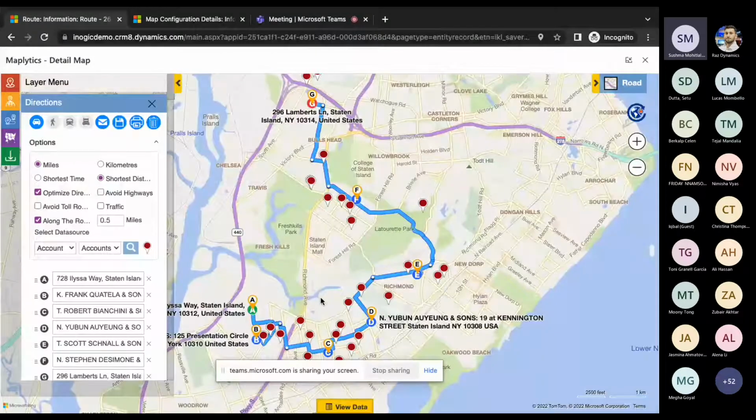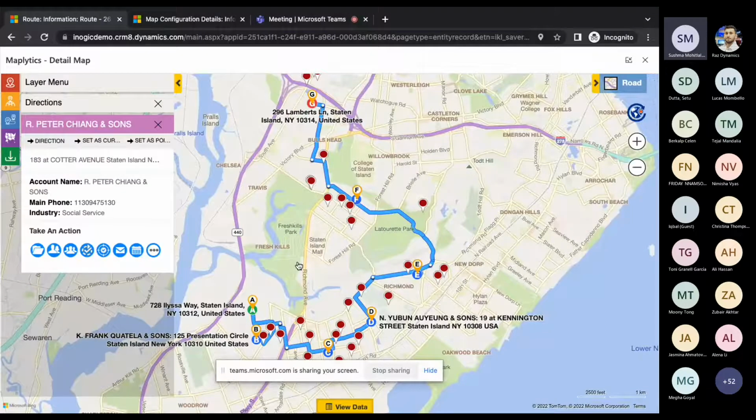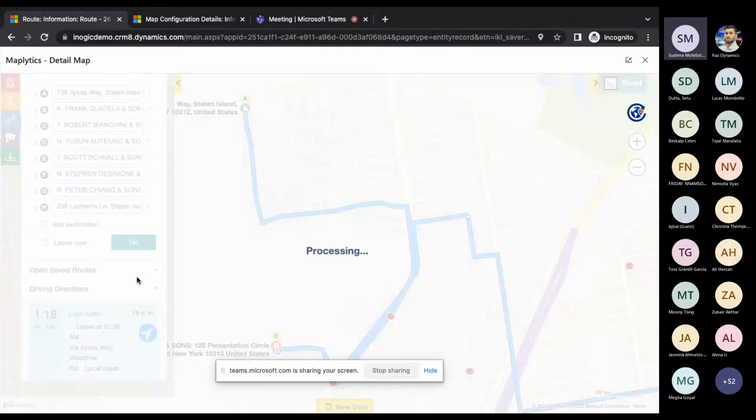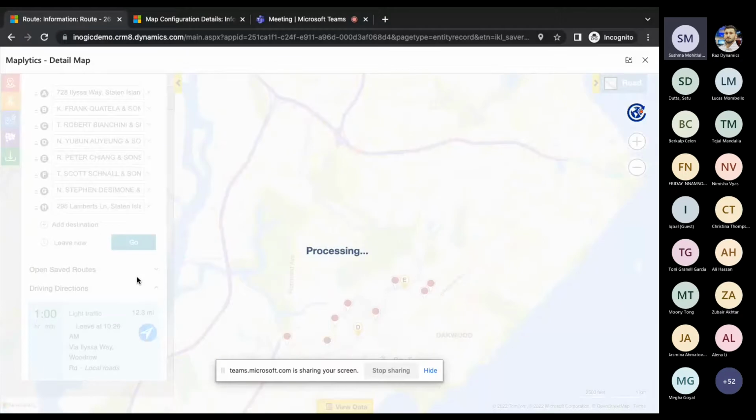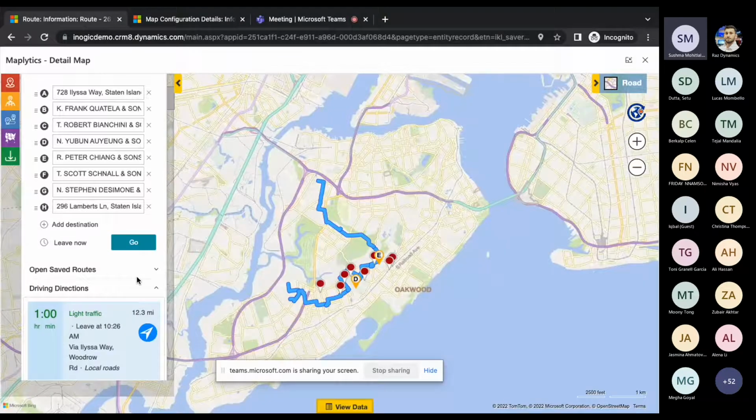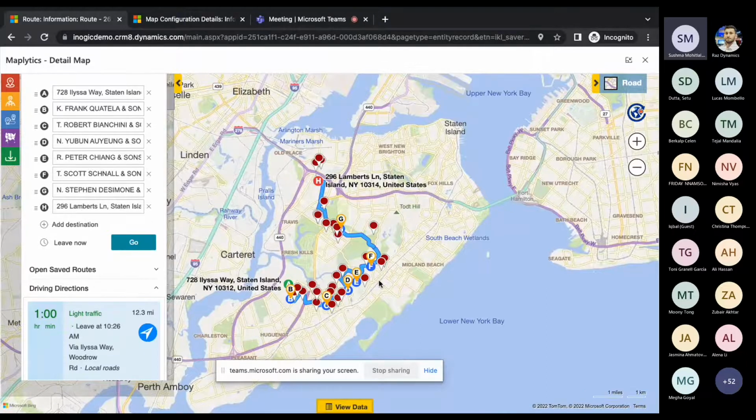So this is how, using this feature, you're able to understand which of the clients are nearby your route while you are following the route. You can just click on the push pins of the clients, check the details, and call the person to see if they are available for a meeting or not. If they are available for a meeting, you can simply add an additional record to the route and click on go. This will give you the updated route based on the additional record that you have just added. So this is how you will be able to use the spare time and further increase your productivity within the day without disturbing the rest of the plan.